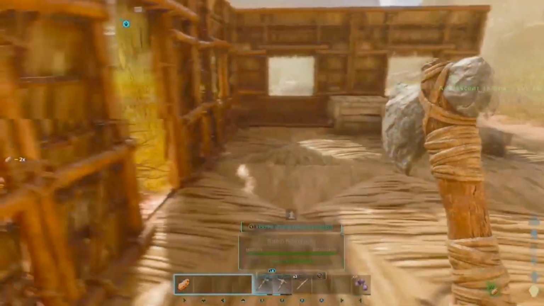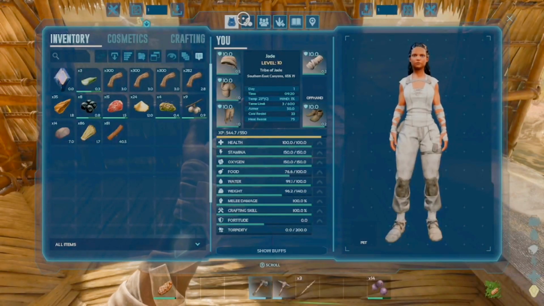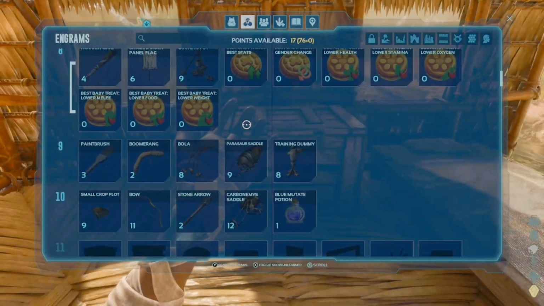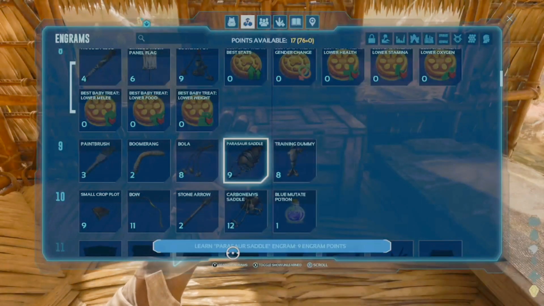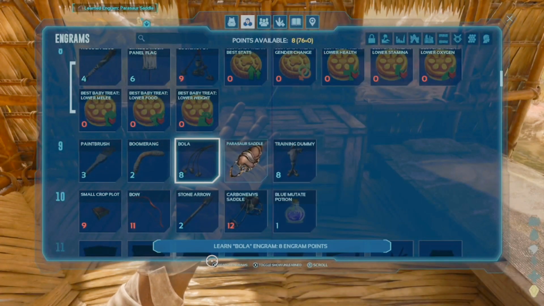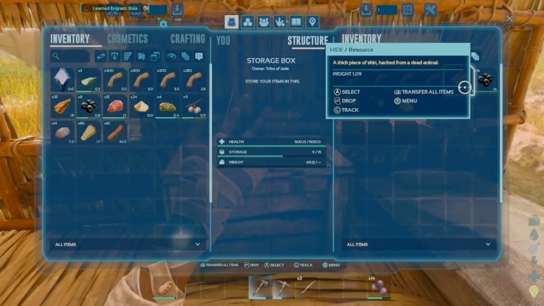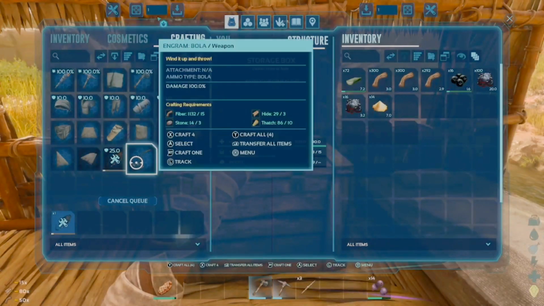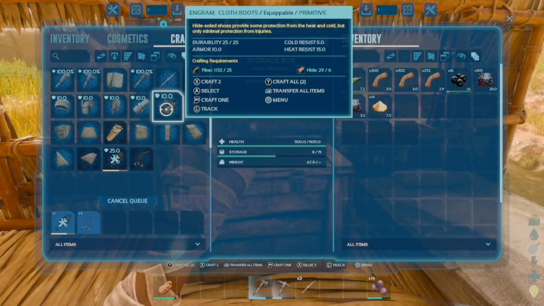Okay. Some more food. Now, can I learn a parasaur saddle? Am I up to that level yet? I can. And I may have what we need. Ooh, I can learn bowlers too. Yes. Okay. Now, I'm going to take that. Is that enough for it? Yes, it is. Yes. And then I can make some bowlers too. Fantastic. Okay, we are absolutely getting somewhere now.